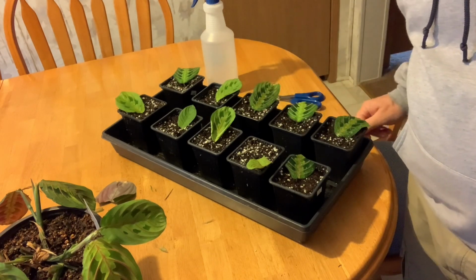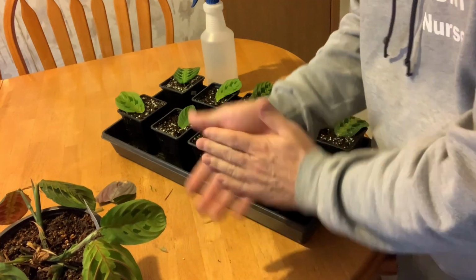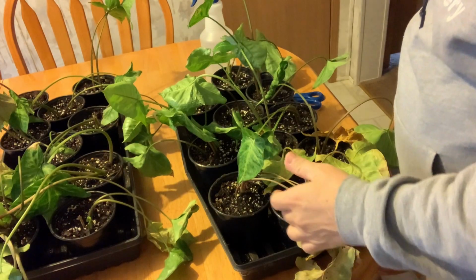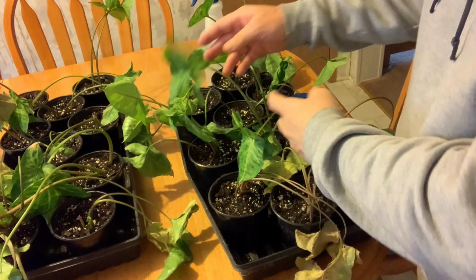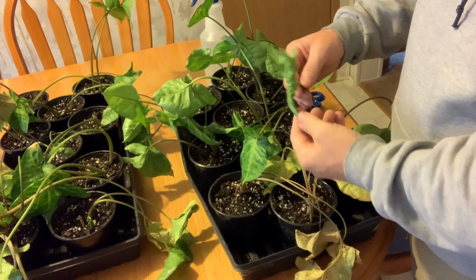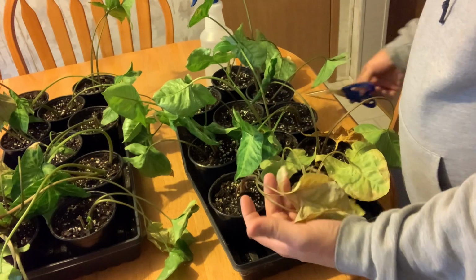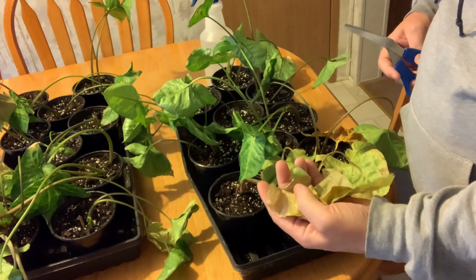I'm gonna go get the prayer plants and the arrowheads that I did a couple weeks ago and give you an update on those. All right, here's the arrowhead plants that we did a month or so ago. Most of them, for the most part, this here's new growth. It's all twisted up, it's pretty cool looking. For the most part, they all look pretty good. Some of them are limp and need pruned back.